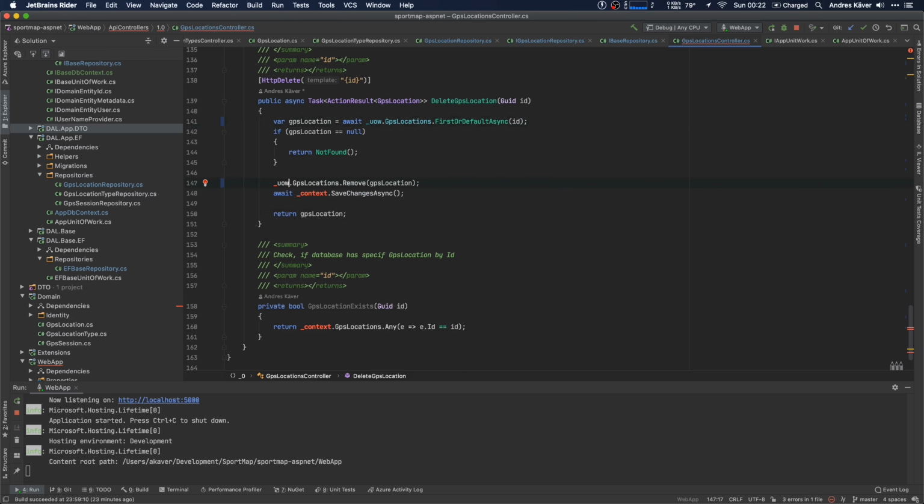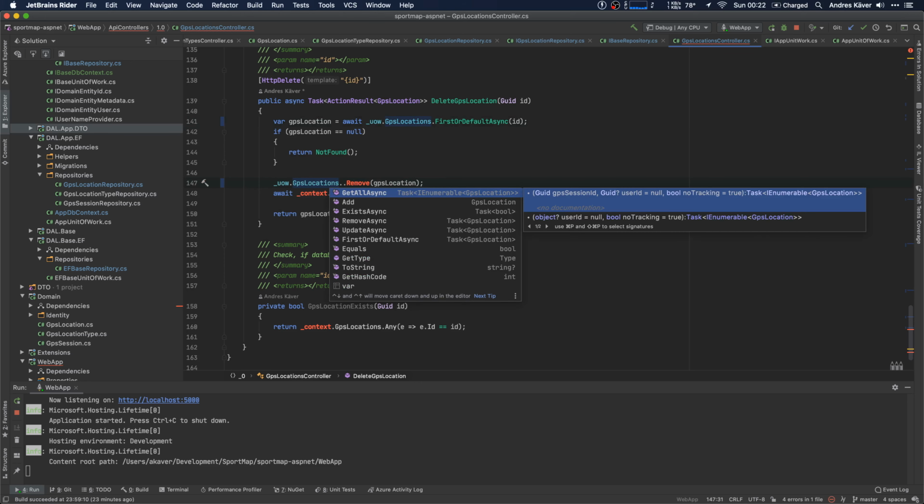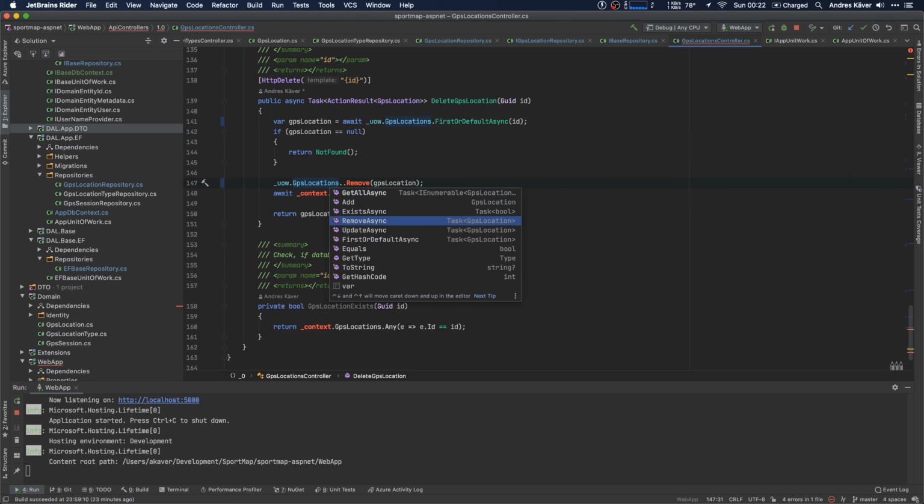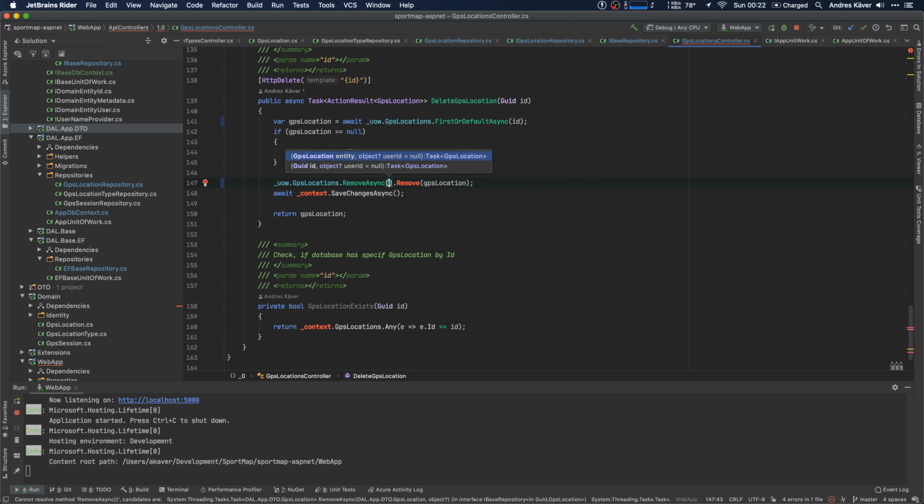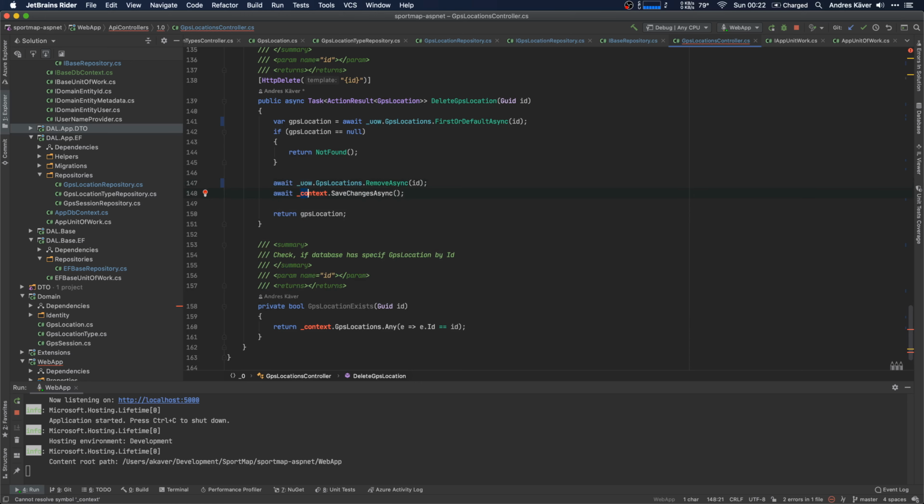Okay, now it's a UAV GPS location. And we have this remove async. So we have two versions of it, and we can do it directly with an ID. And the UAV save changes.